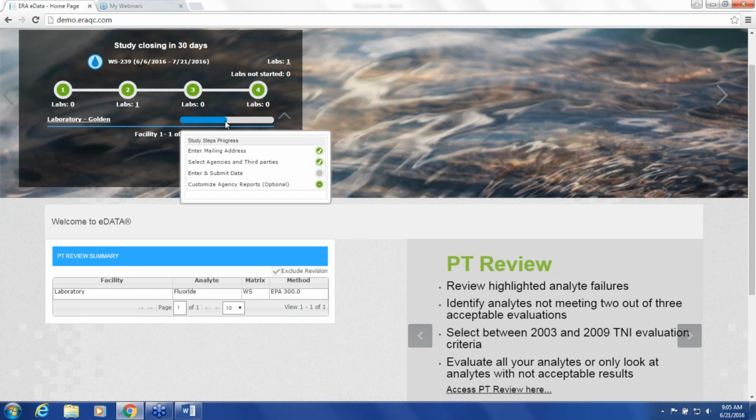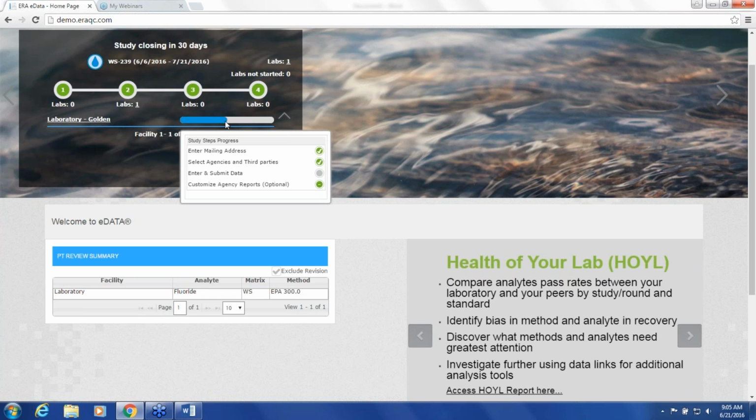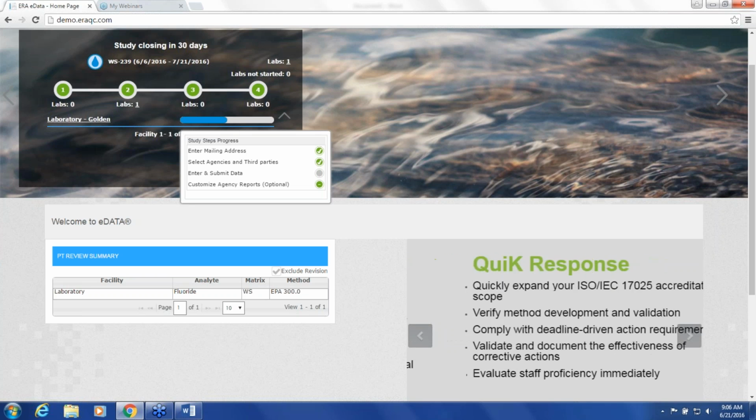So for this example laboratory, we've entered all of the preliminary information, mailing addresses and such. We've selected agencies and third parties, but have not yet entered and submitted data. So that's where this laboratory example is in the process.